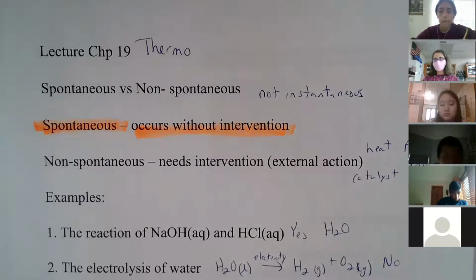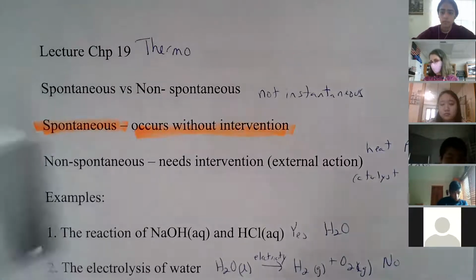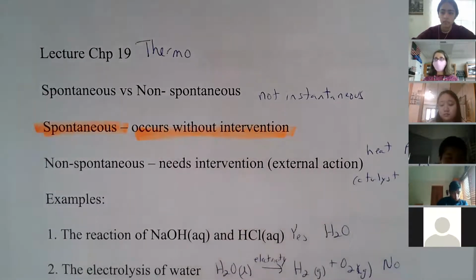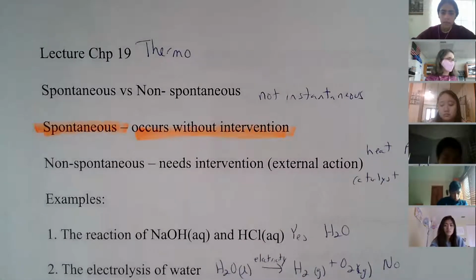So we need to talk about, is a reaction spontaneous or not spontaneous? And please know, I put this in my video, it doesn't mean it's instantaneous. When we're saying spontaneous, as a normal human being, we think that means we're doing it right now. That's not the same for chemistry. Chemistry means I don't have to do anything to it. When I put the chemicals together, they're just going to react.